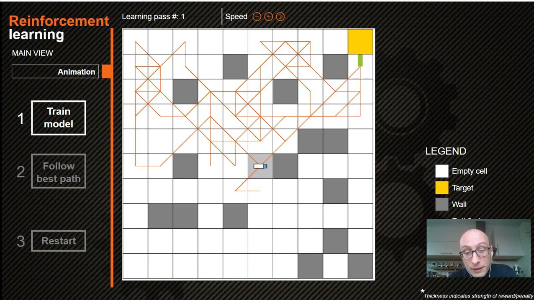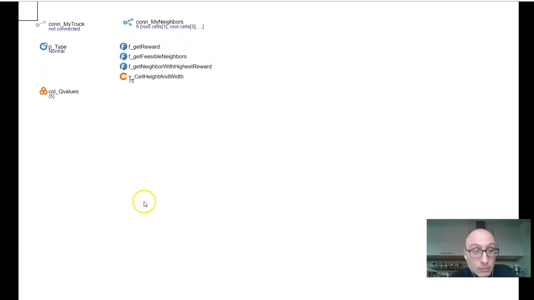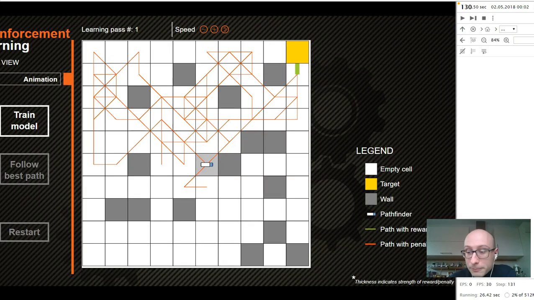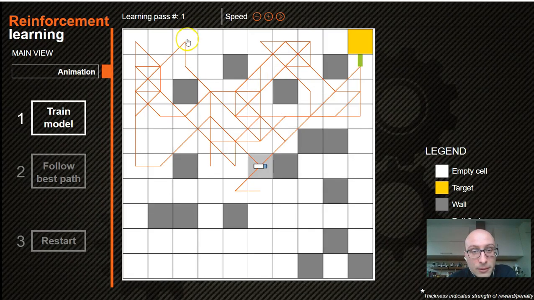And what you'll see is, as time moves on, all these other bars are very thin red lines saying, let's pick one out. If you're in this cell and you want to go to this cell, it's not a good idea because you don't reach your target. So it's a thin red line yet.